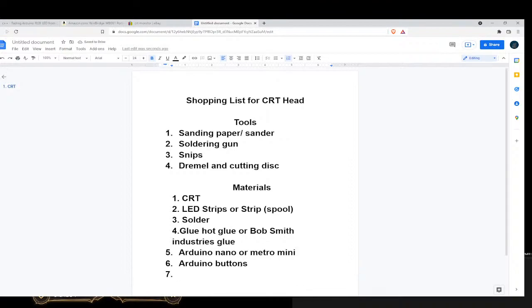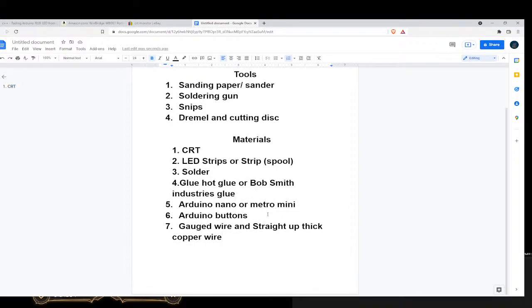So what I did, when I was working with all the materials here, is I just made a list of everything. If you have access to a 3D printer, or some way to build a box around your Arduino, you're gonna need that, and you're gonna need a wire. I don't know what you call the other type of wire, but it's just thick copper wiring. It's not gauged. It's just a huge piece of copper. You're gonna need that.